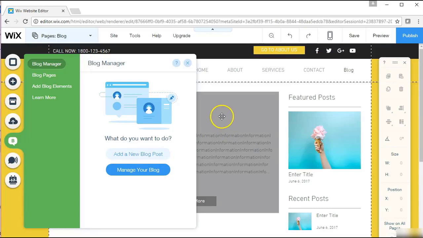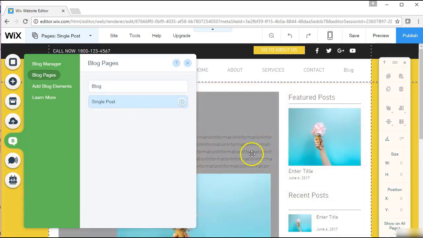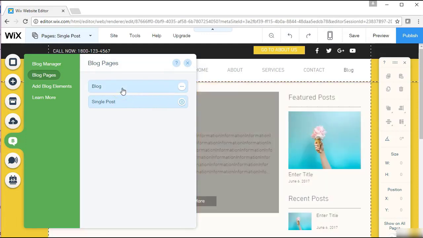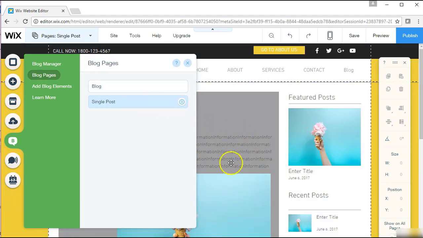So what you're going to see when you add it is a section that looks quite similar to this Blog Manager. It gives you the ability to add a new blog post or manage your blog. It also shows you all of the blog pages that you have. There are only two areas affiliated with your blog, which is the primary blog page. It has all of your blog entries listed, and then the single post. And this is the single blog post, and it has all of the information. Typically on the blog page, it's just a little bit of a snippet. Unless your blog is really, really short, it might show all of it, but typically it's a snippet, and then to read all of it, someone would click on Read More, and they'd be brought to the full length page that shows the entire post.